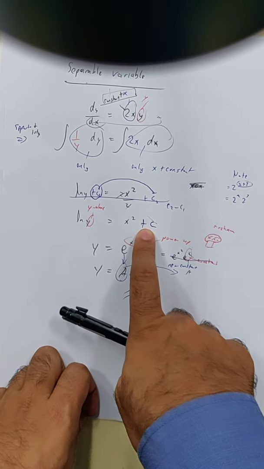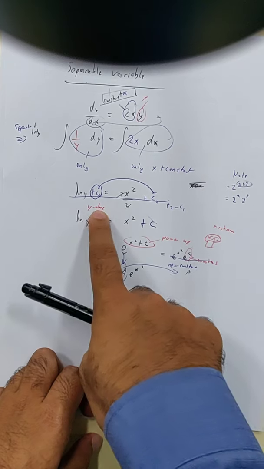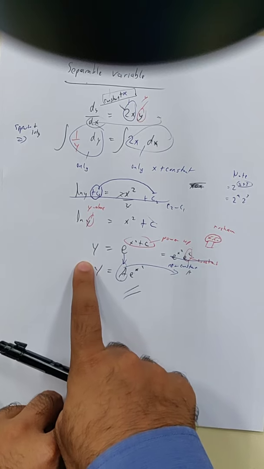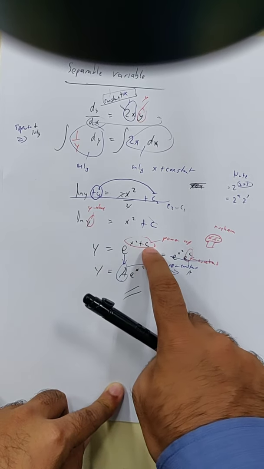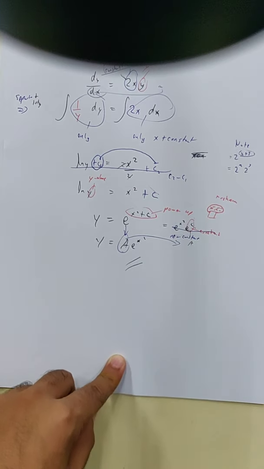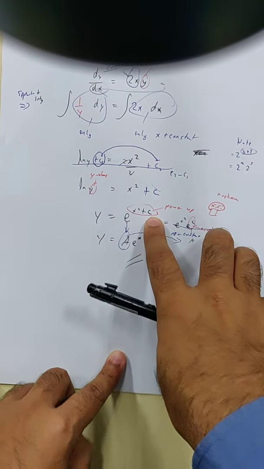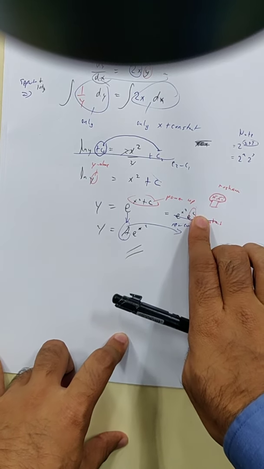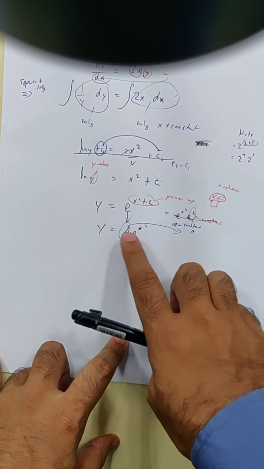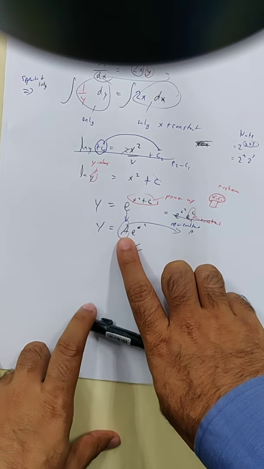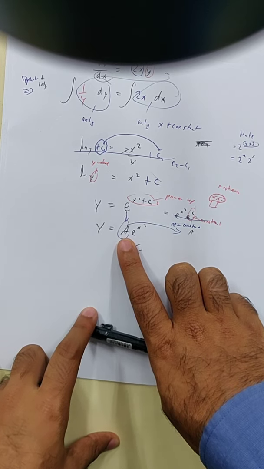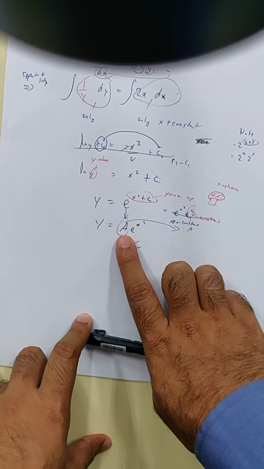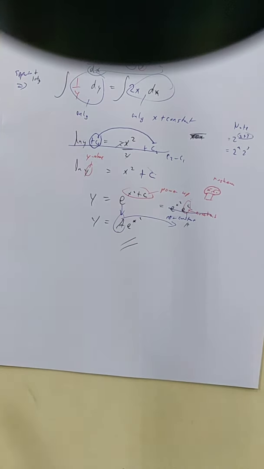Why are we not yet done at these steps? Because there's a ln, and I want my y to be alone. Okay, so how do I make the ln disappear? I exponentiate. Okay, when I exponentiate, x squared and c, they got power up. And then what happened to our c? e^c, which is also a constant. And what do we do with it? We transform it as A. Why do we choose A, sir? Well, you can choose any letter that you like. Let's say my name is Rodi, I can put R. But it just sounds weird in exams. So they just put A.